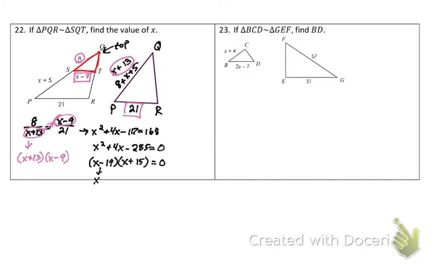That will give me x equals 19 using the zero product property, or x equals negative 15. X cannot equal negative 15 because this is geometry. You actually have to be able to build these things. So x equals 19 is our correct answer. Yes? Why did we get x equals 19? The zero product property. The zero product property says if a times b equals 0, either a equals 0 or b equals 0.